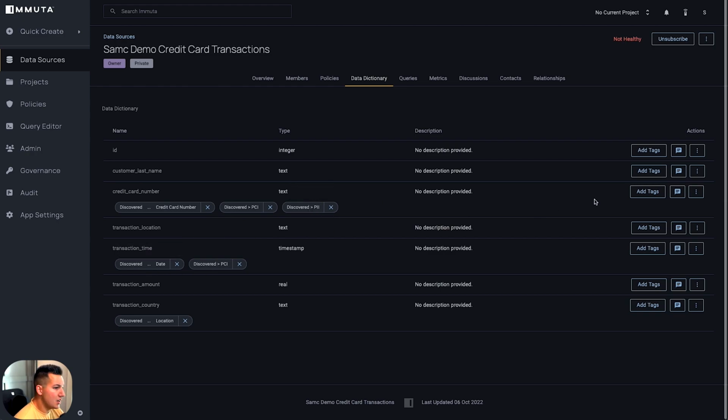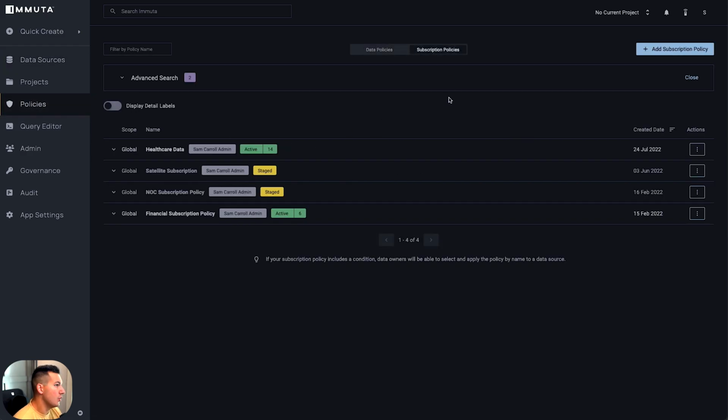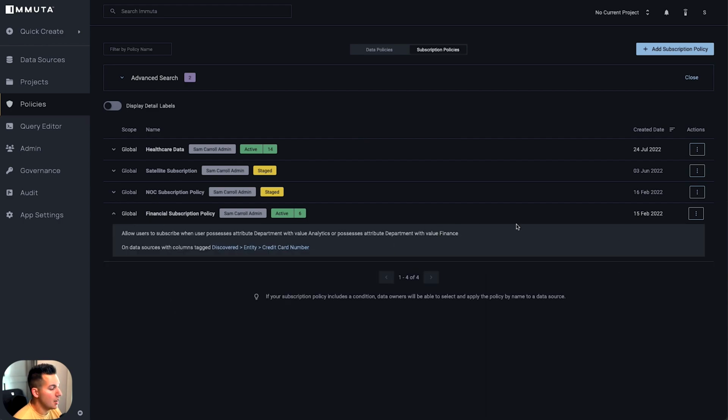And so again, you can add your own tags here programmatically, you can pull them from existing systems, but what I want to do is walk through and build a policy that says, hey, anytime we find a credit card number, we want to mask it for everyone in the organization. And so the first thing I'm going to do is control access to who can see data that contains credit card information. And so inside of Immuta, I'm going to build something called the subscription policy, which I already enabled here.